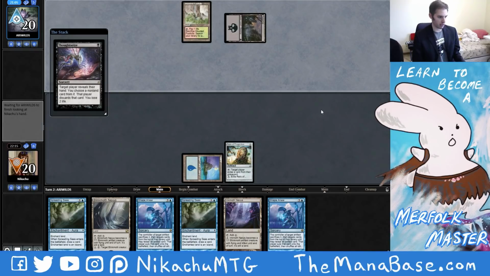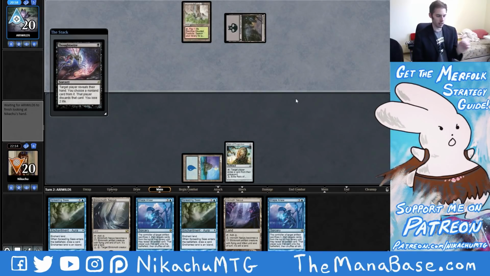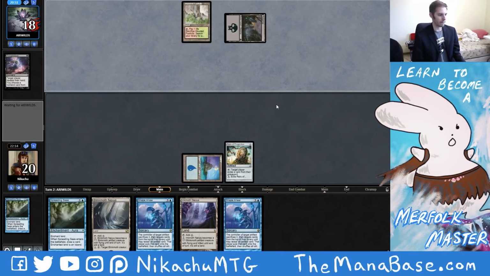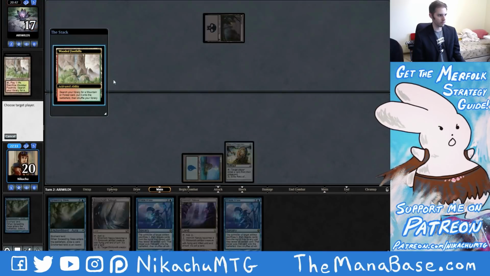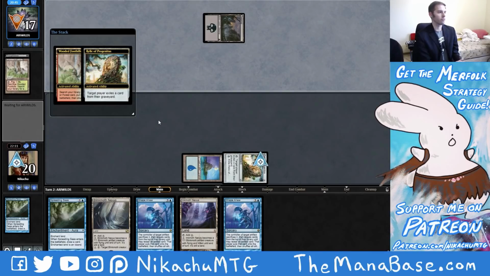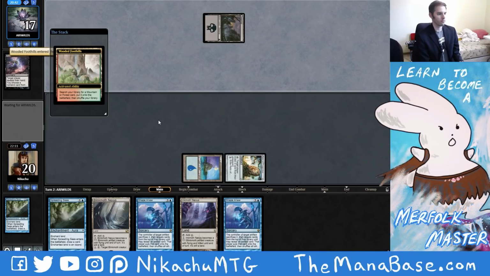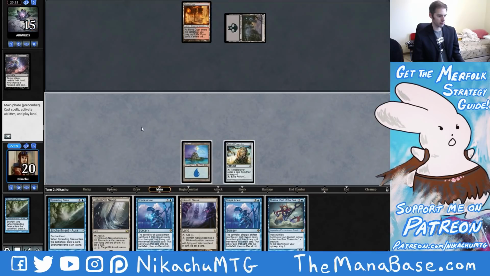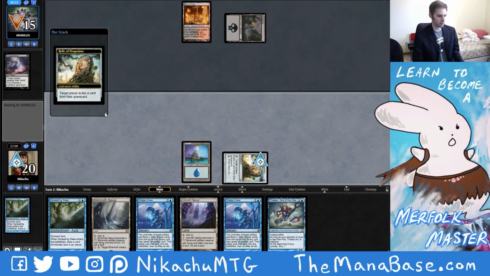And hopefully they don't do this too many times, because they can rip both Shape Anews out of our hand. But the problem is, now that they know about it, can they play around it? Because if I were them, I would just hit the Spreading Seas and then be ready for when we cast Shape Anew. Yep. Thoughtseize is also good against us. Oh, that's going to be our target. Oh, we got Thassa. Thassa's going to be great here, too.